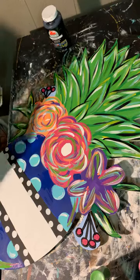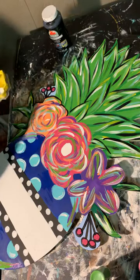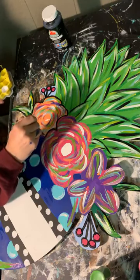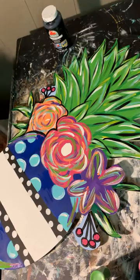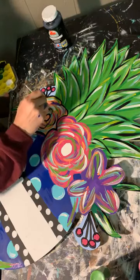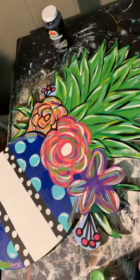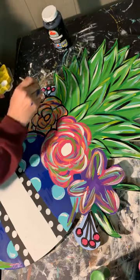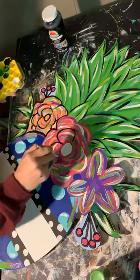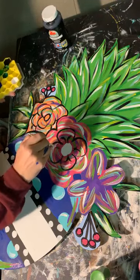Now, what I'm going to do on these is, first, just kind of outline the outside. It doesn't have to be perfect, but a little bit more attention to detail on these. So you'll actually get the outline of the flower. All right, so I'm going to start here in the middle and just kind of do those petals out. And they don't have to be perfect. They can be if you want them to be. But that just kind of gives you the shape of the flower a little bit more. Okay. And this is the same way. And these have little marks in the middle.